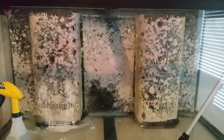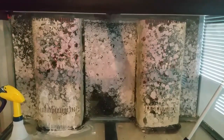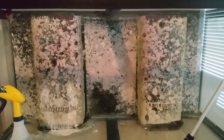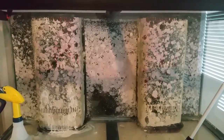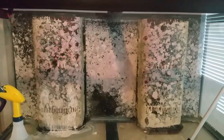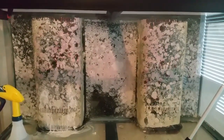Bits and pieces are coming off, so I'd like to reseal it. The coraline in the back — I've never seen this thing clean. I bought the tank, got a ripping deal on it, and was able to sell equipment he gave me in the deal which pretty much funded the whole tank. But I want to take all that coraline algae off the back — it's basically just calcium deposits now. And I've even got some on the glass itself.